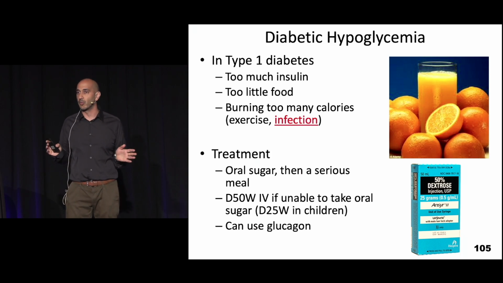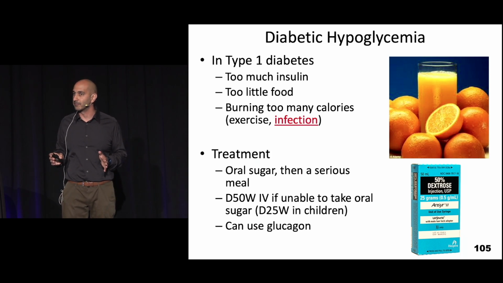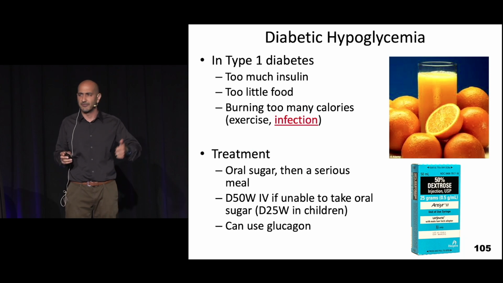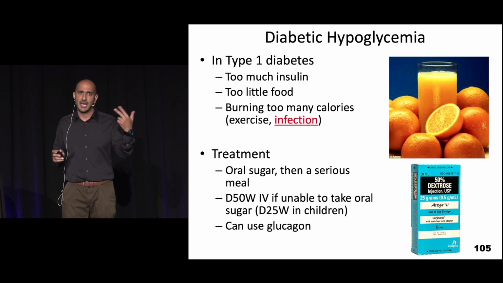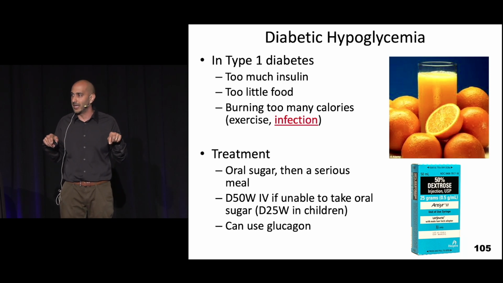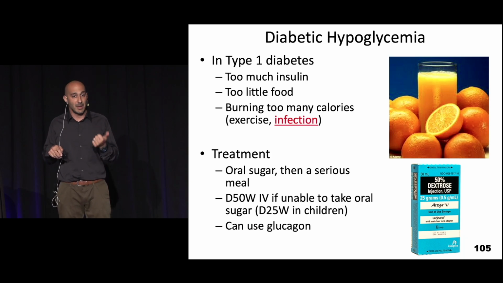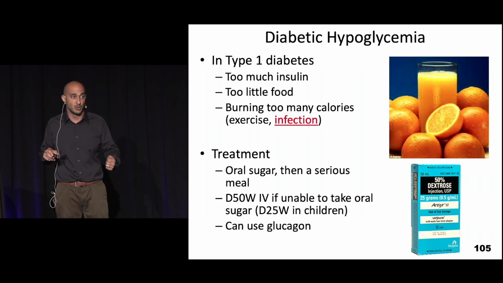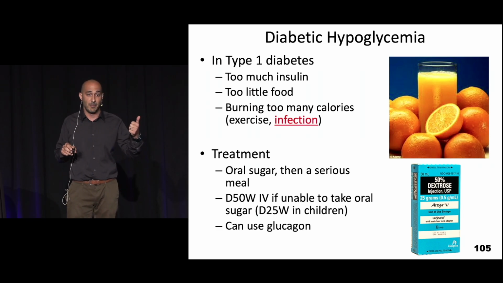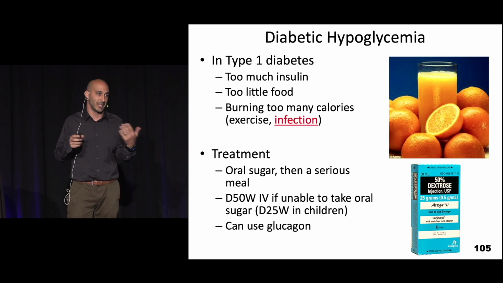Now, there are 100 different reasons why somebody could be hypoglycemic. They can be adrenally insufficient, they could have sepsis, you can have medications that cause it. There's just a whole slew of things that can cause hypoglycemia. We're going to focus on hypoglycemia in the setting of diabetes. So type 1 diabetics, remember, they lack insulin. When they get hypoglycemic, it's usually because they haven't taken their meal. They've been taking their insulin, but they skipped their breakfast, for example, or they've been exercising.